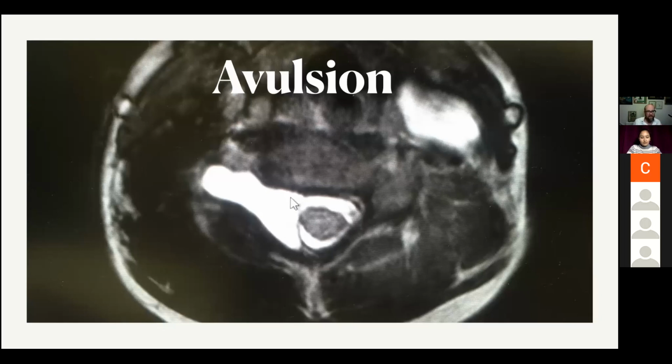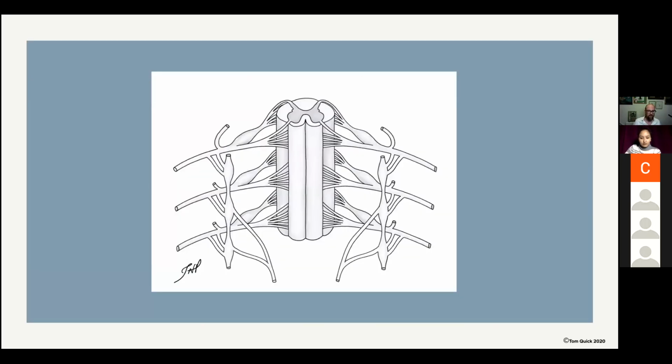In high energy injuries, which can be in birth injuries, but generally in motor cycles, the nerves can be pulled clear from the neck. And here we can see a pseudo meningocele where the CSF's been pulled out into the neck. Normal here on this side where the arrow is, the nerve's been pulled from the spine, which is in the middle here, and pulled all the way out. And I've got a video, so here's a diagram, and here's all the rootlets, and this is normally where the nerves would leave into the neck. All of these get pulled out.